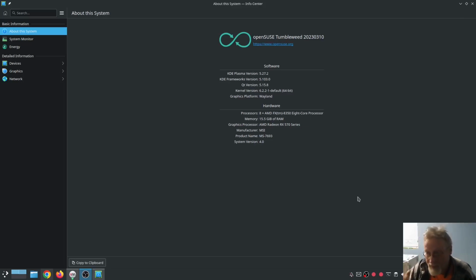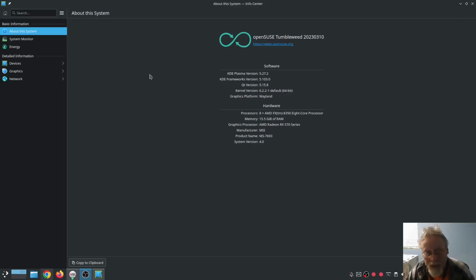Another reason to go with Tumbleweed is that it's known in the Linux world as being one of the absolute most stable rolling releases that you can possibly get. So if that's the case, why don't more people use it? Personally, I think it's the installer. I'm going to run through the installer with you real quick to show you what I set, how I set it, and why I set it that way on the openSUSE installer, which I'm not a big fan of, but it's what we have.